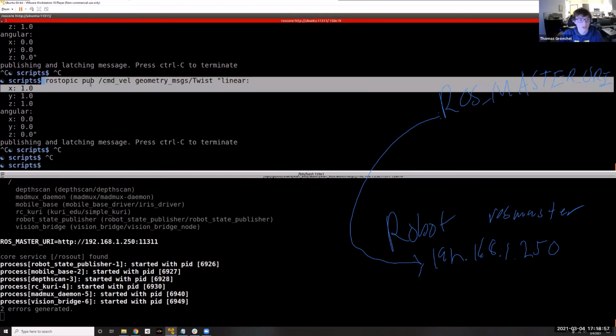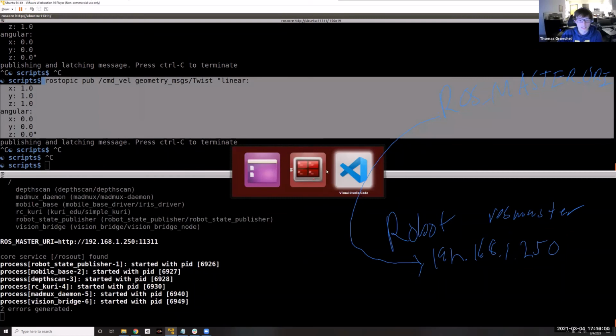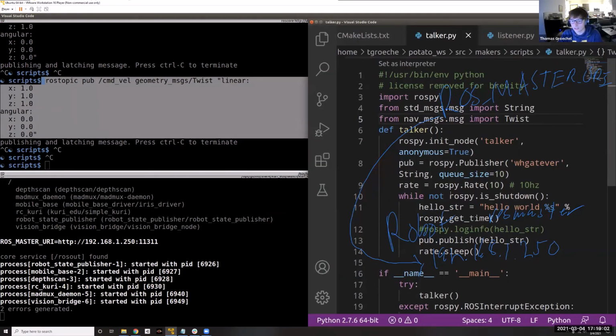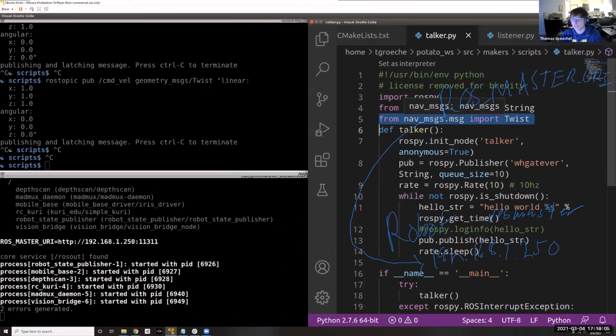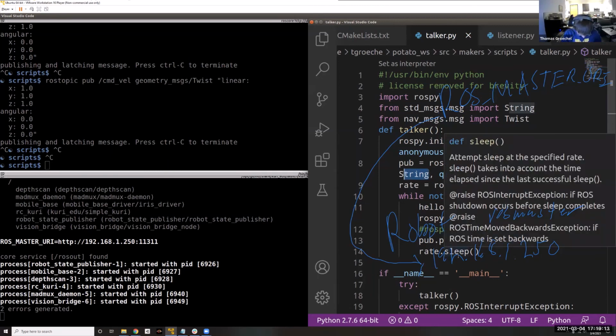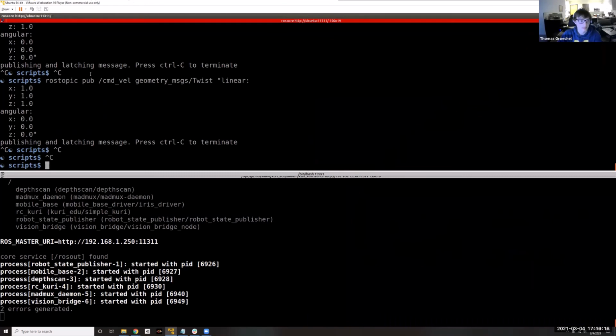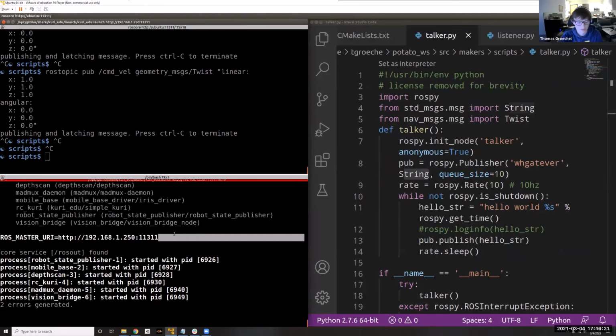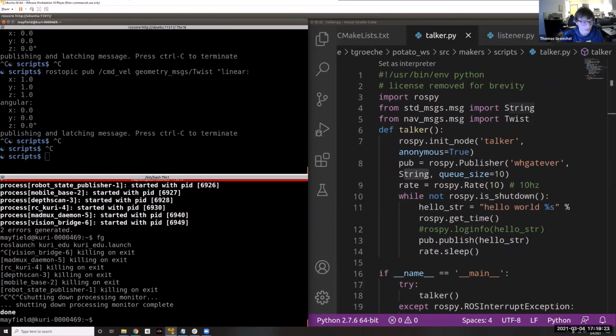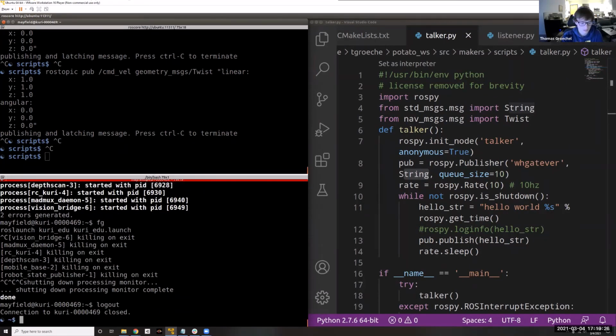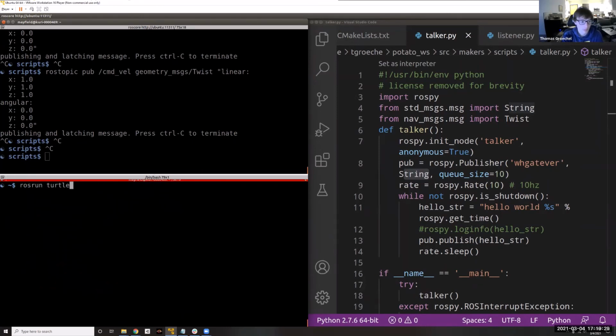And this rostopic pub right here is basically the same code as this talker, but you're using a nav_msgs twist cmd_vel message. And instead of writing a string, you're writing a cmd_vel message. Just let me clear this off the screen. Which I won't be able to get Curie to run necessarily, but. Other questions? I'm just going to be running the turtlesim in the background.